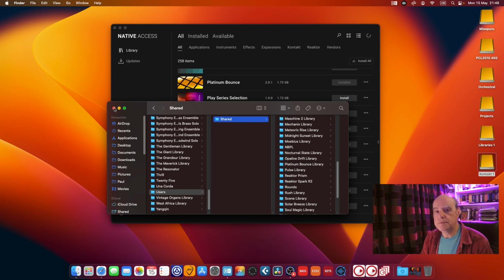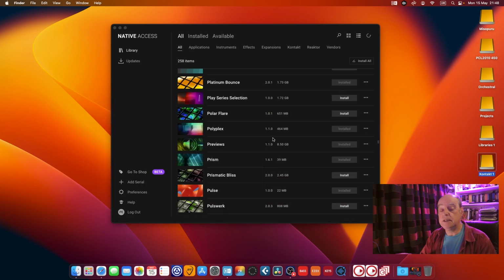Just something to be aware of if you're porting a complete disk drive of NI stuff from one system to another. It will download them again, and not in the same place. I just thought it would overwrite them, but it didn't. In the process of downloading all those machine expansions, it fixed the issue with the previews. So again, it was a bit of a Zen thing. Set them all to download, go away and do something more interesting. Come back, and the previews thing was fixed.